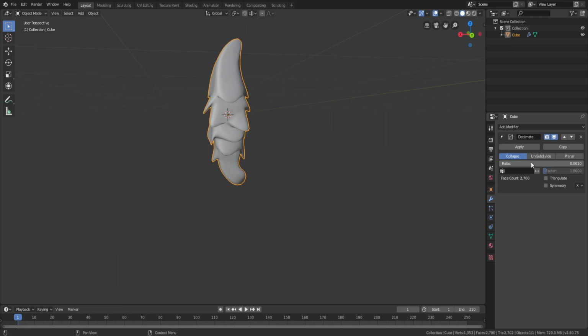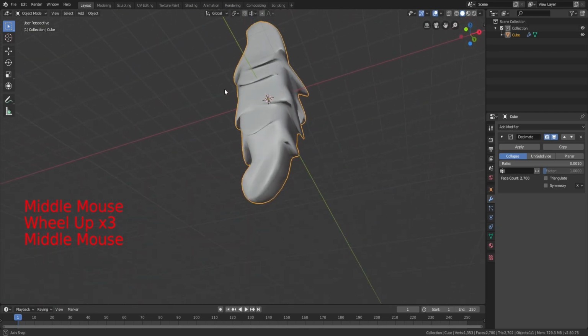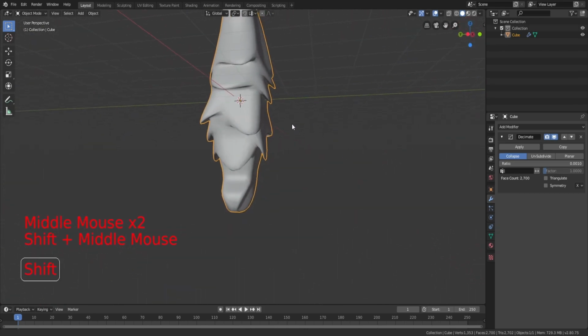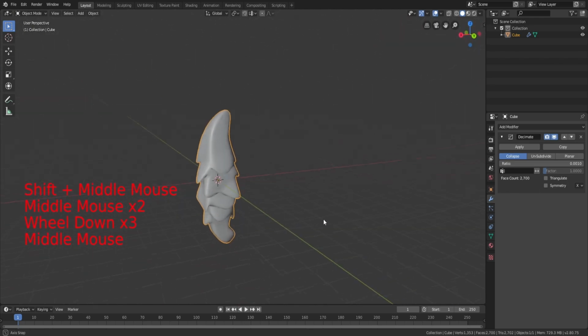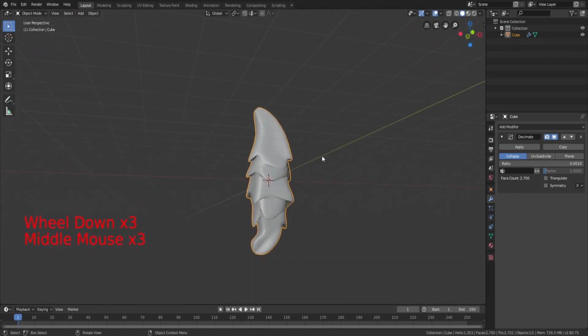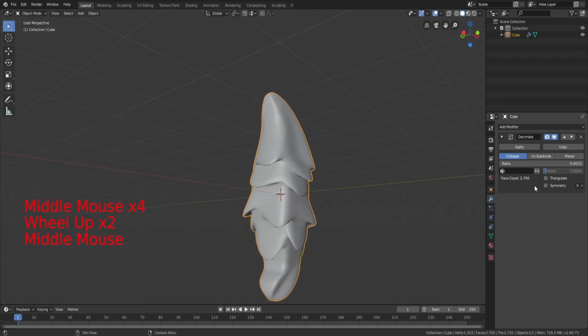Okay, 2000 triangles only, and it still looks like what it has looked like before, so there's barely any change. So let's increase this to 0.002. How far does this change now?